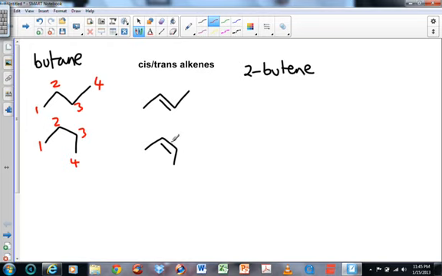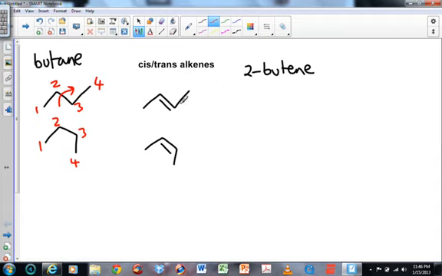You can draw this out 2 different ways. And the reason why this is different is, in any compound with single bonds, you can freely rotate around these carbon-carbon bonds, and so that's why these two are essentially the same thing. They're just different conformations of the same molecule. But if you can't rotate around there, as you can't in alkenes, because of the pi bond here, that means this is locked in this position, and this is locked in this position. So therefore, this alkene and this alkene are actually 2 different things and 2 different compounds.